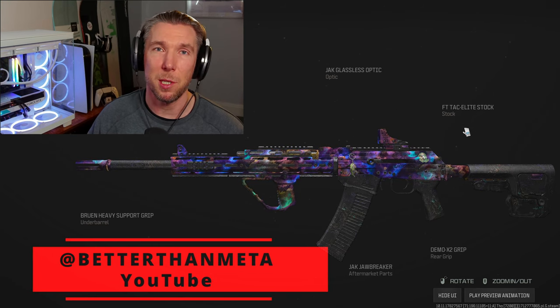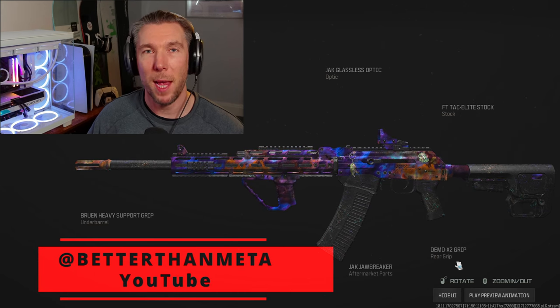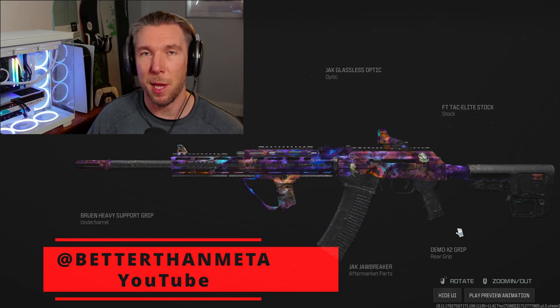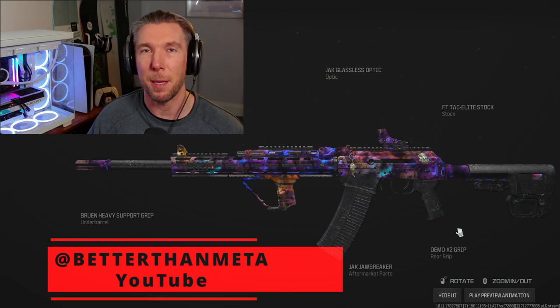That leaves us 3 attachment slots. They're between the FT TAC Elite Stock, the Demo X2 Grip, and the Bruin Heavy Support Grip. These are the 3 attachments that are really going to reduce the recoil and also improve that gun kick, because this does have a bit of innate bounce in it. This gun's pretty disgusting in multiplayer and definitely viable meta in Warzone.